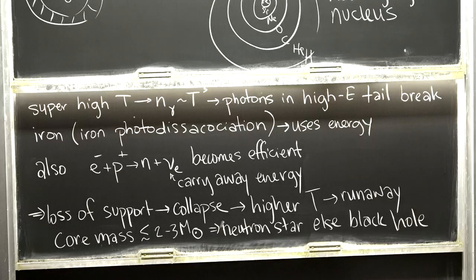So here's a cartoon illustrating what I just said. So you have the core. It's collapsing because of these two channels of energy loss. And so the upper layers, they lose support while the core is collapsing. So they just kind of start to fall in, okay? But if you're in a situation where you get a neutron star, so when your core is supported by degeneracy pressure, okay, what happens is the upper layers, they just kind of fall in and they hit that and they have nowhere to go, so they kind of bounce out, and that releases a ton of thermal energy. So this is called a core collapse supernova specifically.